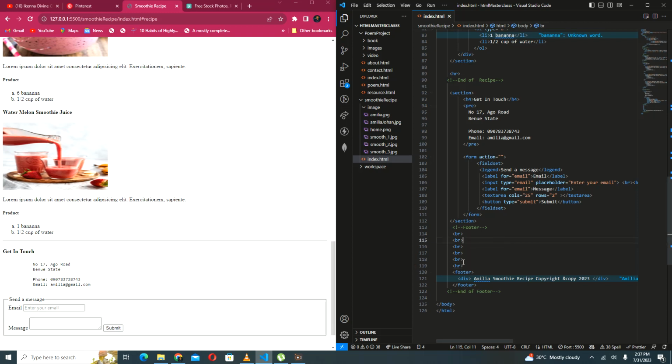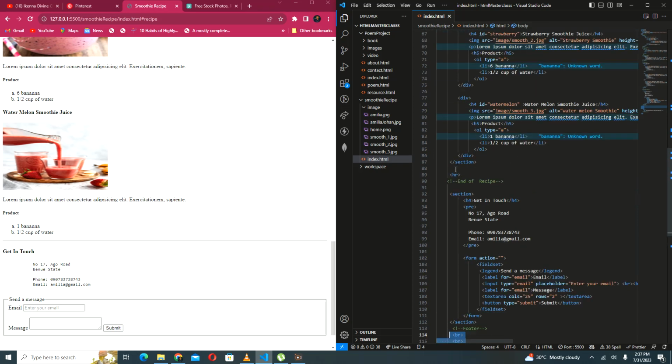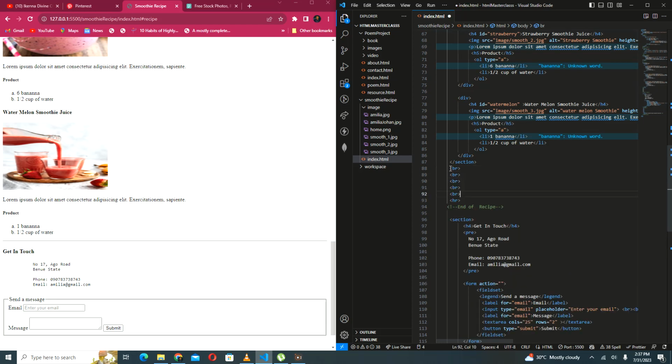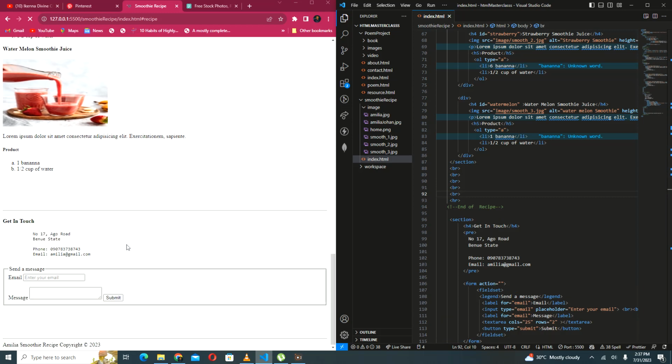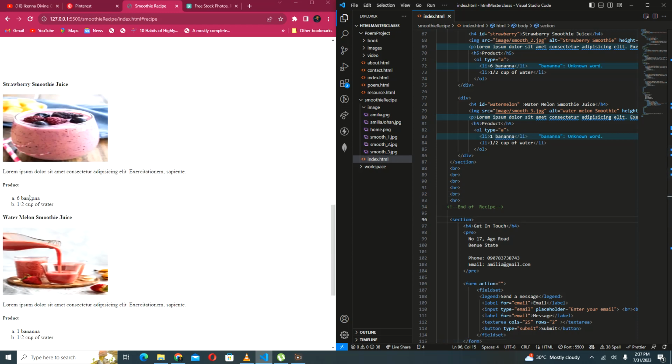You can also carry a BR tag, go to this place, and place it just after here, just to bring in some level of readability. This "get in touch", remember, is the contacts.